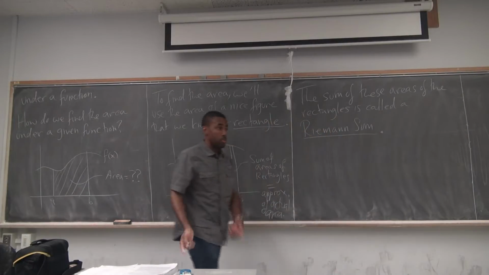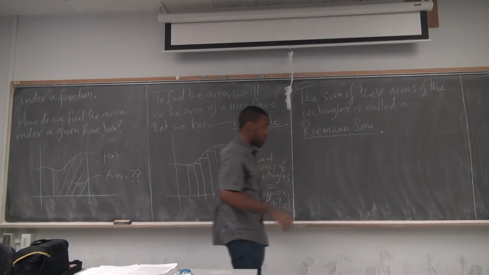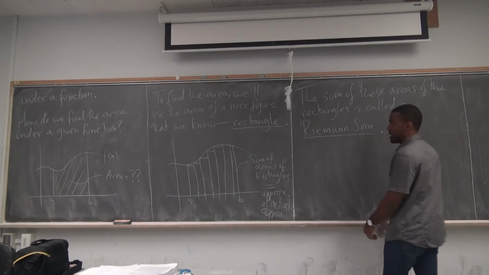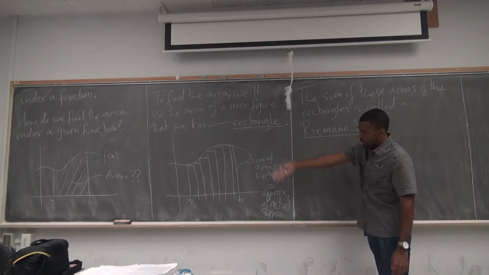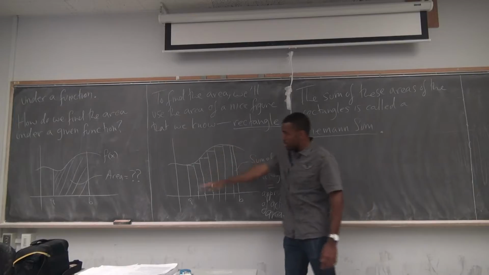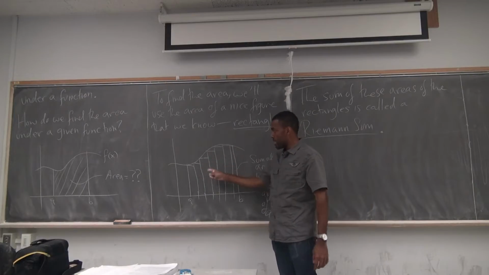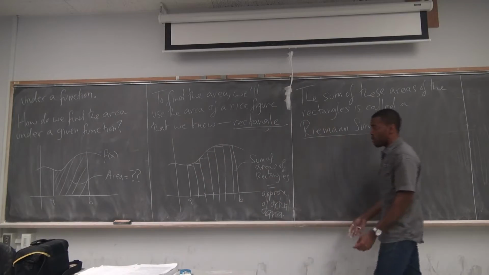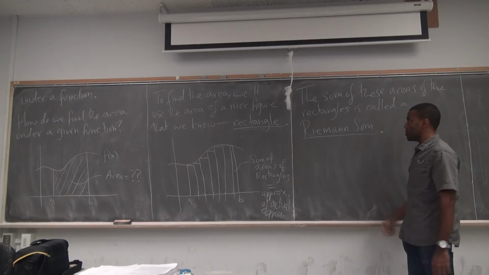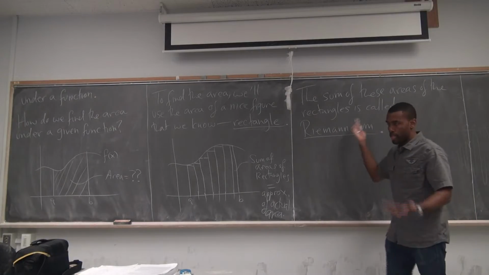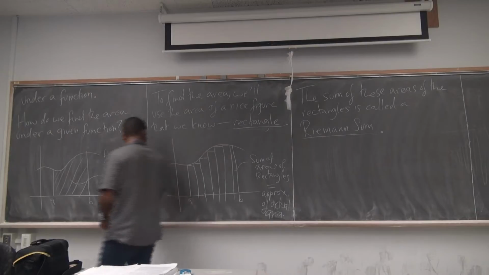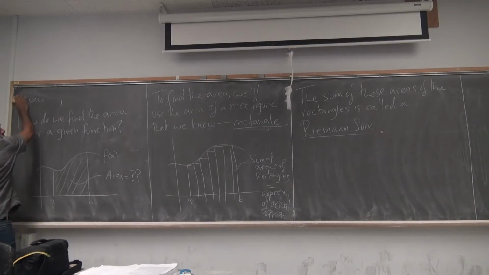Hence will be the name of that phrase you'll see in your homework. That's where it came from, right? Basically, you dissect this curve into rectangles. You approximate the area of the curve by adding the areas of the rectangles. You say you've approximated the area using a Riemann sum, named after the mathematician who really developed the idea. So that's going to be called a Riemann sum.